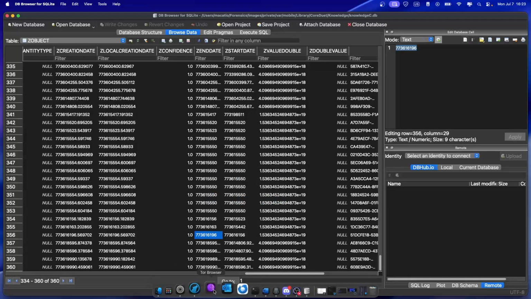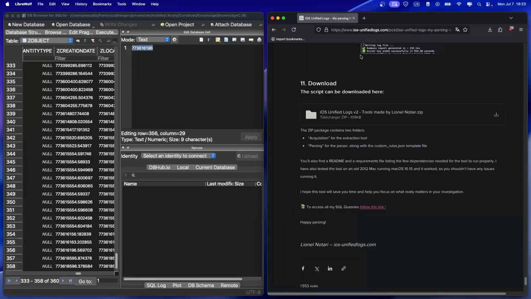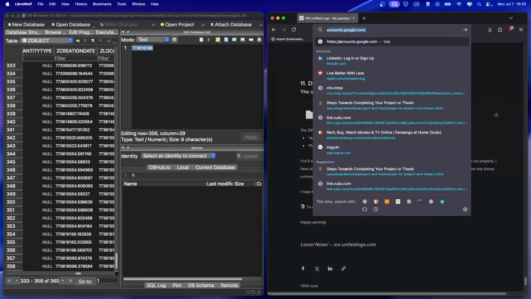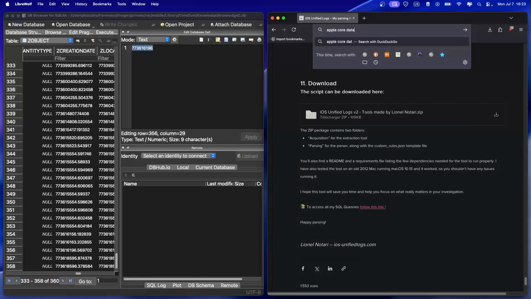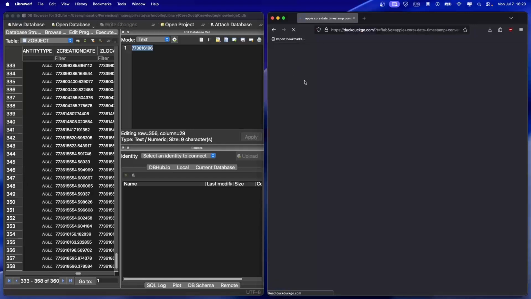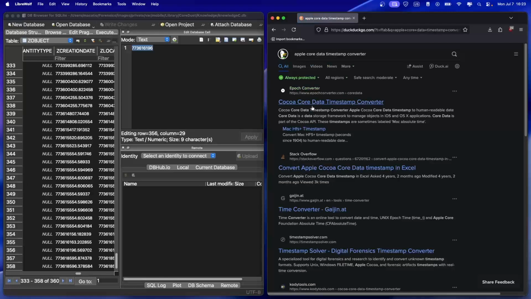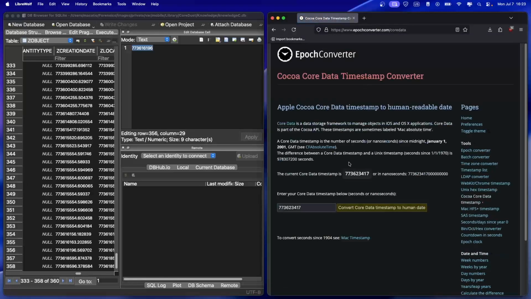Okay, we'll just copy that timestamp there and go to the Cocoa coordinated timestamp converter, and we'll put that in here, Control V.